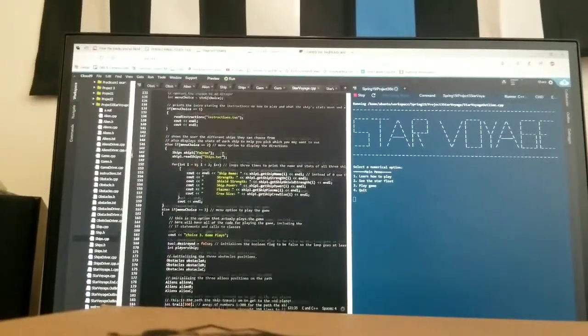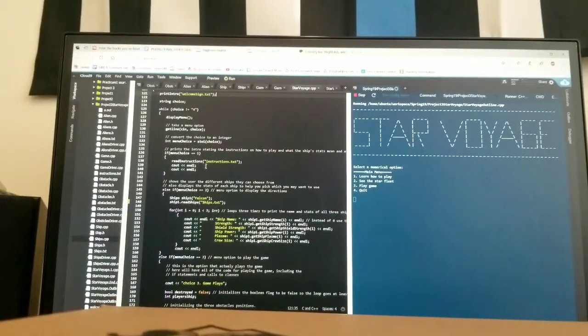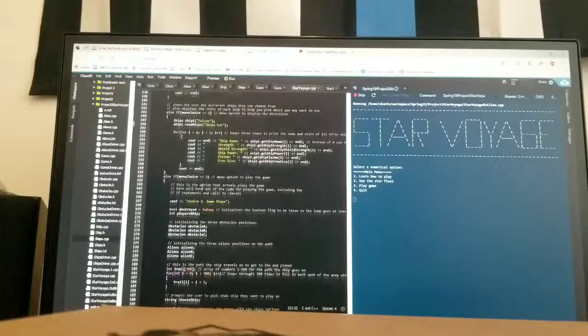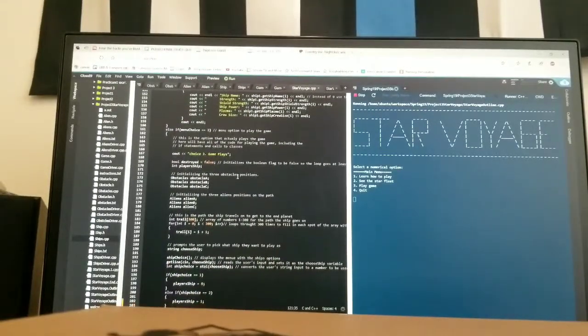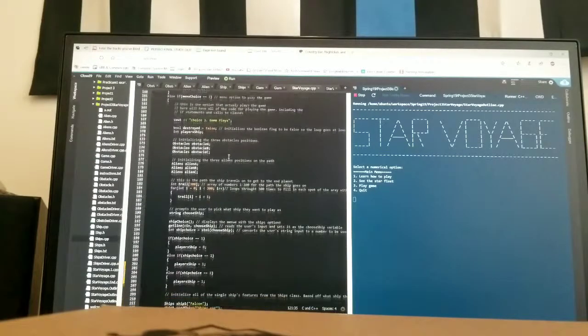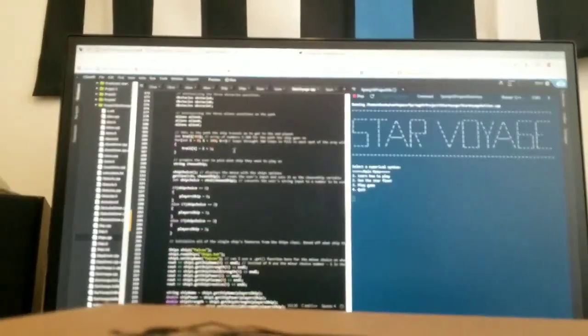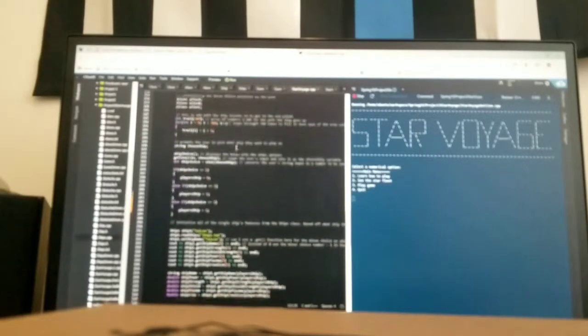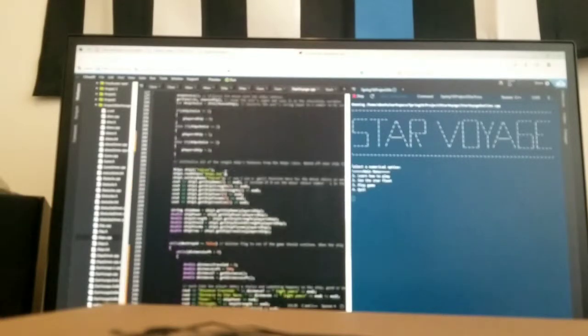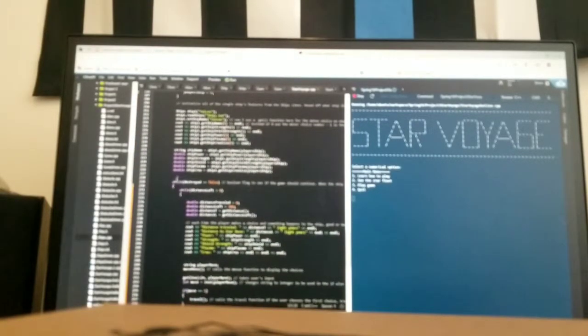At the beginning, if they choose number 1, it reads instructions. If they choose number 2, it reads the ships and shows all the statistics about the ship. And then 3 is to actually play the game. So at the beginning, I have a Boolean flag set as false, so then my while loop runs while the ship isn't destroyed, then they keep playing. Here's the ship choice, so they choose what ship they would like, and then it sets all the statistics for those.